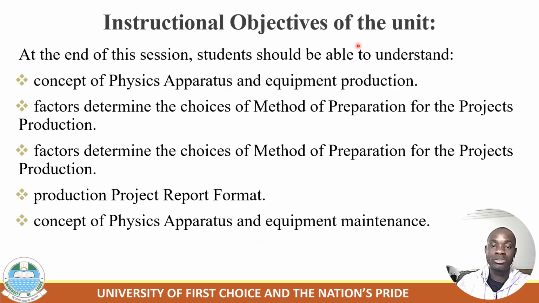Instructional objective of the unit. At the end of this session, students will be able to understand the concept of physics apparatus and maintenance, the concept of physics apparatus and equipment production, factors that determine the choices of method of preparation for the project production, project report format, and concepts of physics apparatus and equipment maintenance.